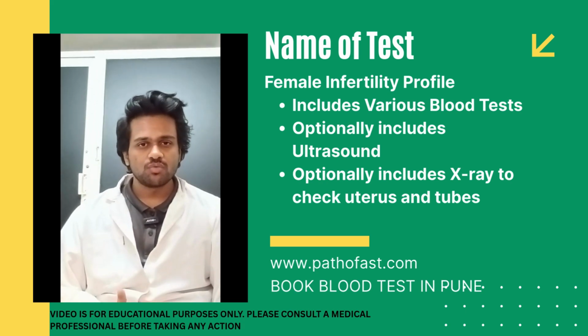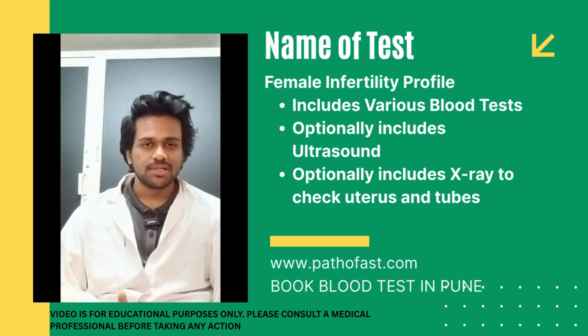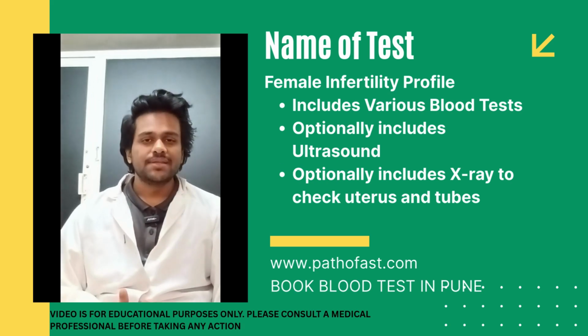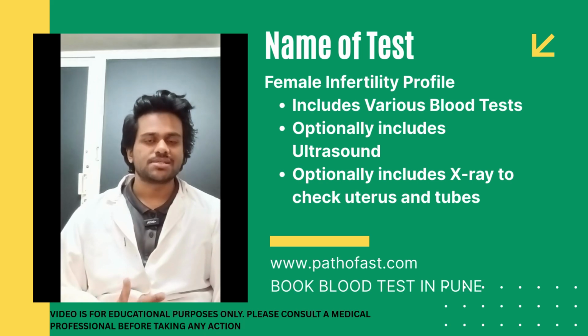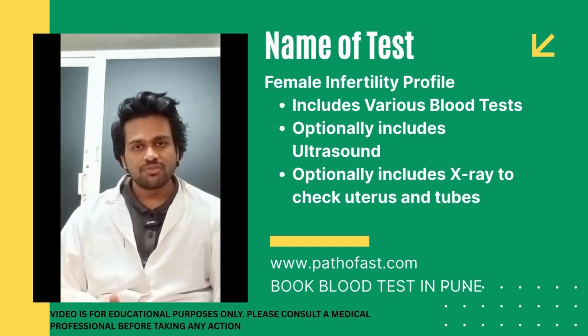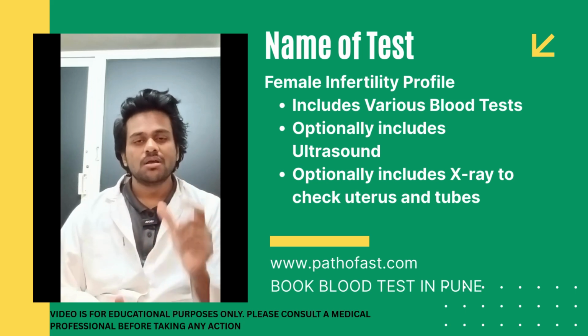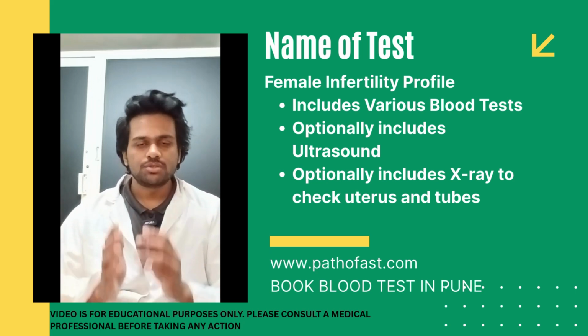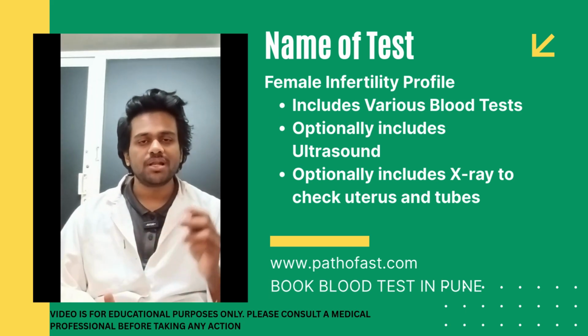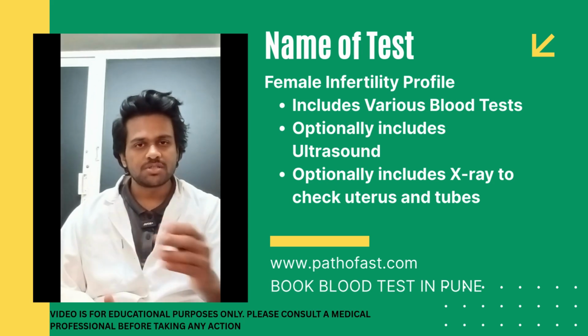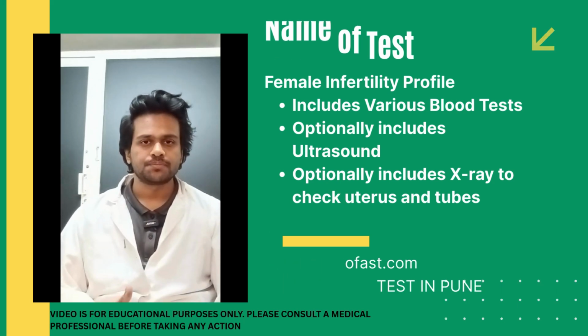But if you just want to go in for blood tests for female fertility, in some labs and clinics, they only do 3 blood tests, which is the FSH, the LH and the Prolactin test, and they consider this to be enough to assess your fertility. So if you want to go in for a low cost option, the name of the tests are FSH, LH and Prolactin blood tests. There are 3 blood tests. But if you want an extensive panel to check entirely all the things that are involved in your fertility, then you need the complete female infertility profile. I'm going to explain all this to you in this video.